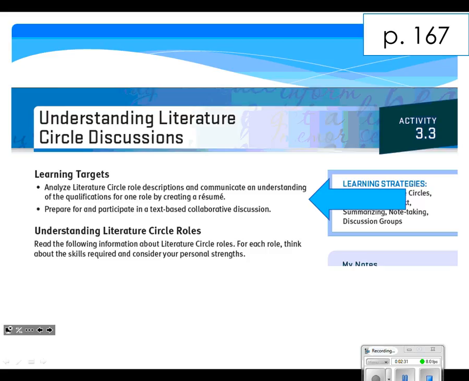Okay, there's 2 learning targets for you to go ahead and diffuse. So pull those pieces apart, find the verbs, the nouns. The first bullet point is what we're focusing in on today. That's what I told you about earlier. Second bullet point is Thursday's focus, where you folks are going to have your first group discussion about the novel.